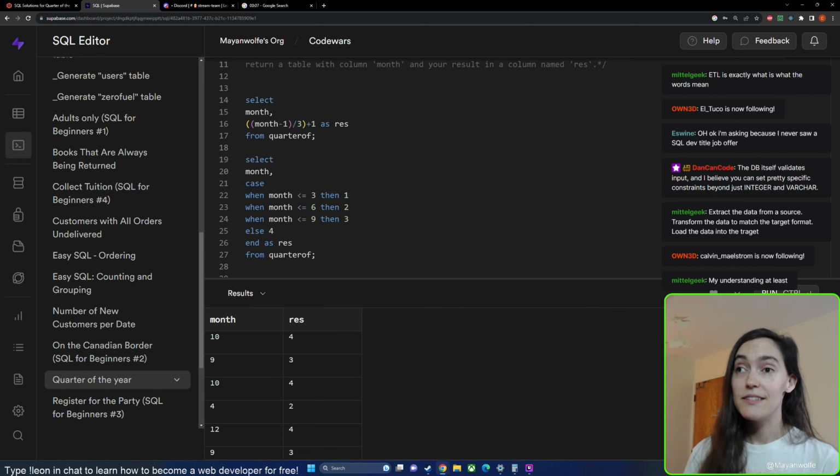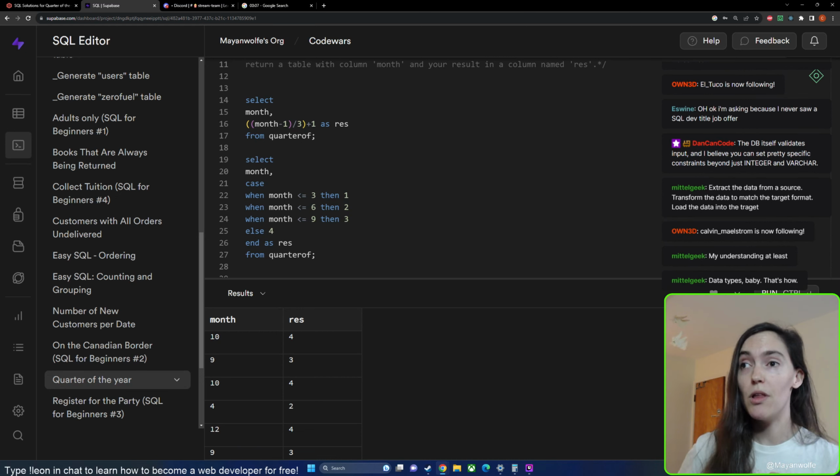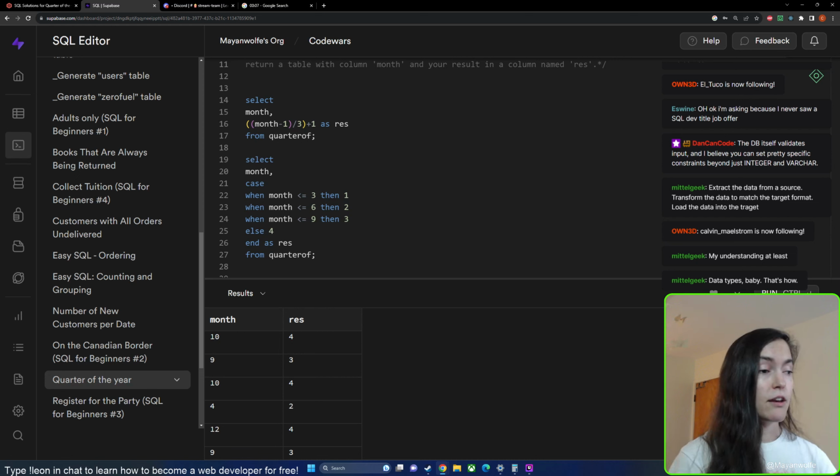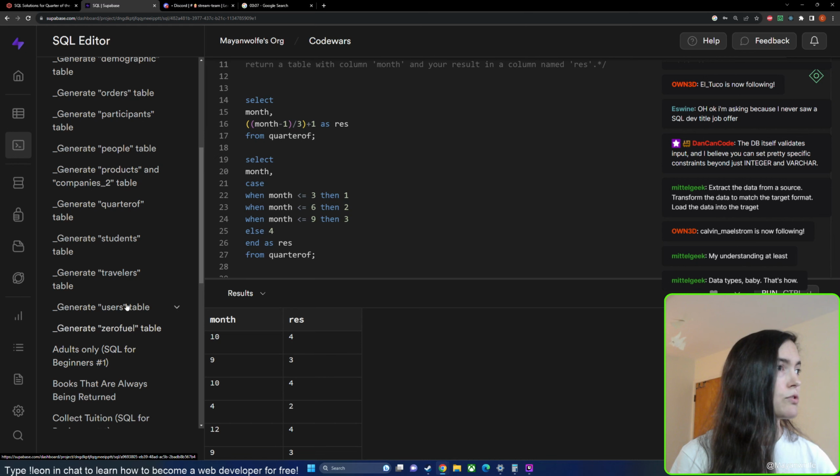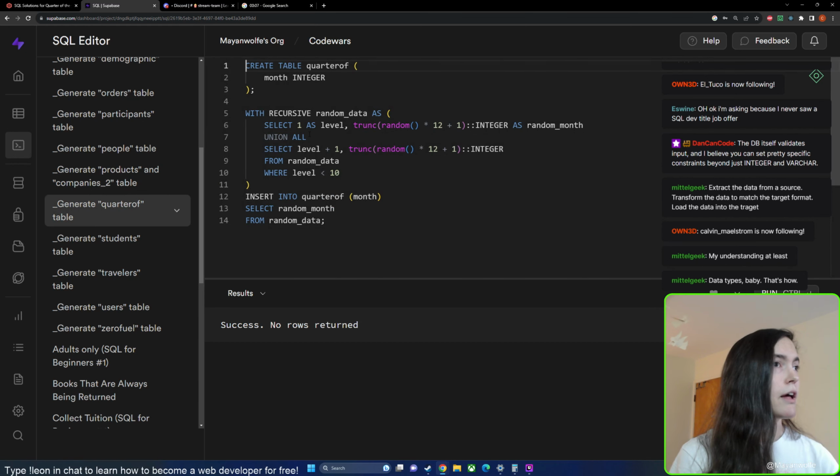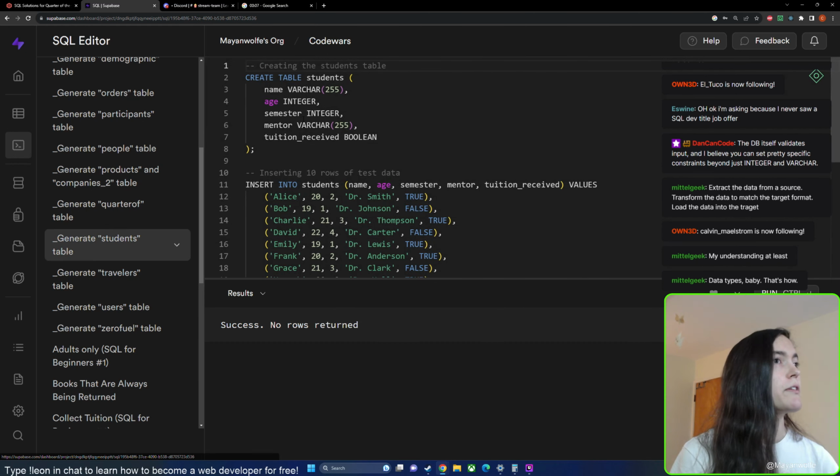The database itself validates your input and it will not allow you to write things that don't belong. It simply won't let you. And you might ask, why is that? Why the difference? Well, I'll show you. Let's see, that's a bad example. Here we go. This is a better example.